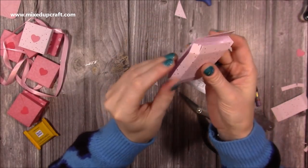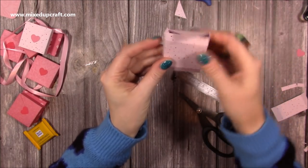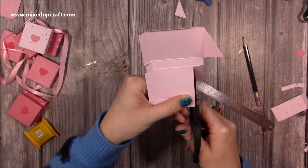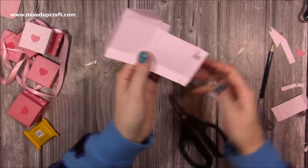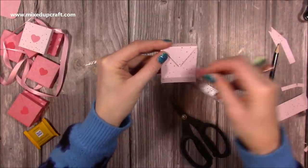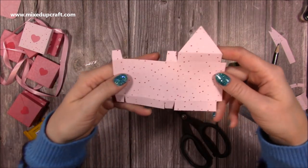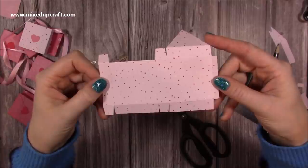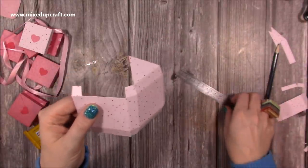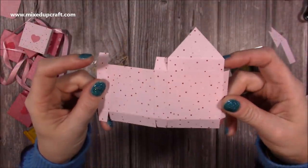This is going to come over and attach there and that's going to become the back. Then we need to remove this one in a second and that's going to come over. If you just fold that down, you can just go in here and remove that whole middle section. They will go in and that will come over and we will pop our little heart on the top. If I just hold it up like that you can take a screenshot — hopefully that will make sense for you. I might put a little template on my blog, just a photo of how that should look on white paper as it might be a bit easier.